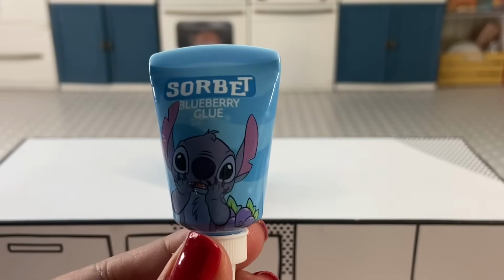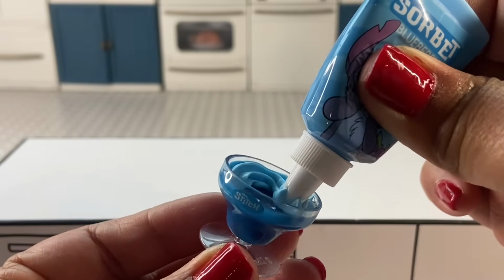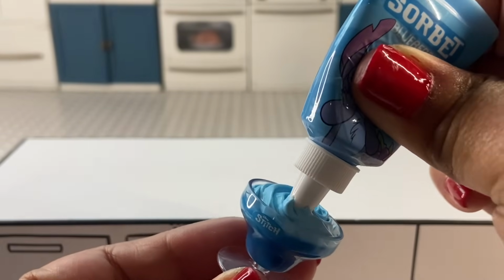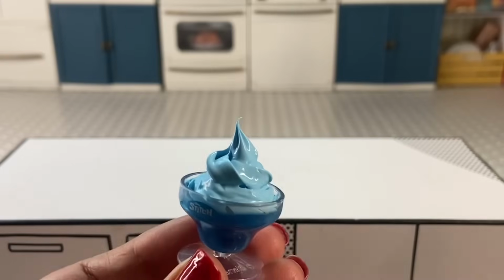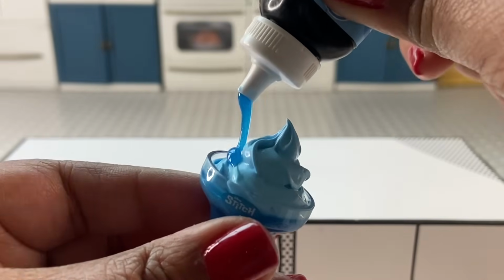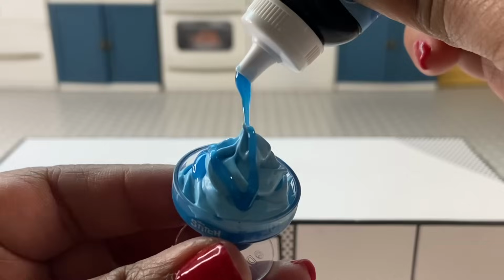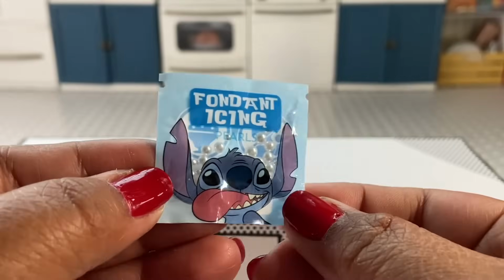We're given this tube of blueberry sorbet, and after putting on the nozzle, we're going to go ahead and swirl that on top of our set blueberry fruit tea. I think it looks really good like that. Then we're going to take more of that fruit tea and drizzle it on top of our sorbet. And then we're going to go ahead and decorate it.